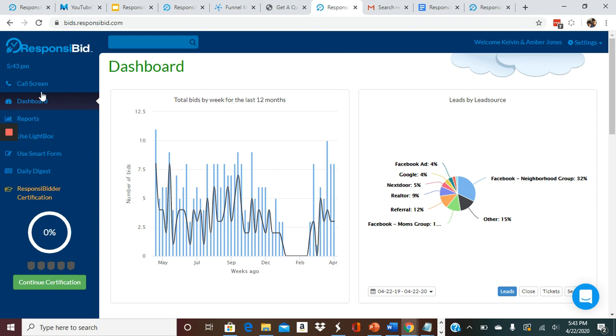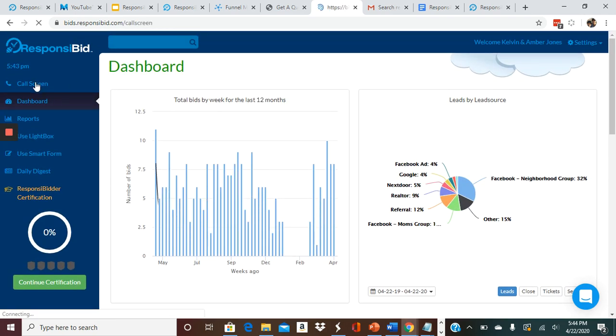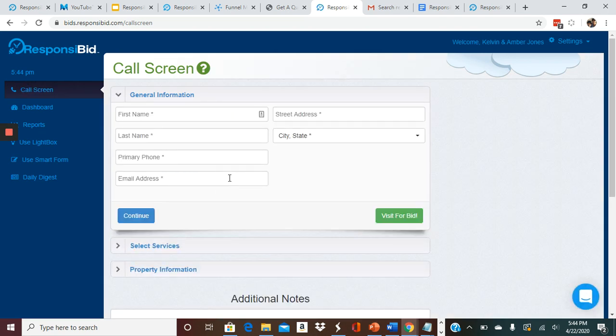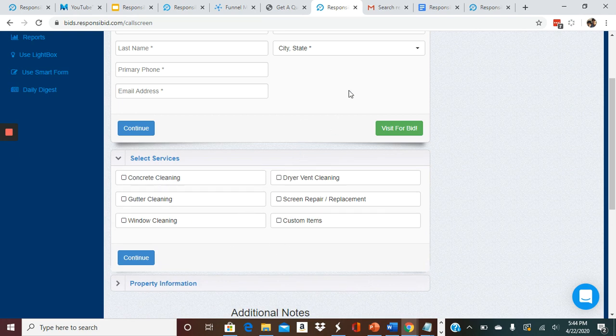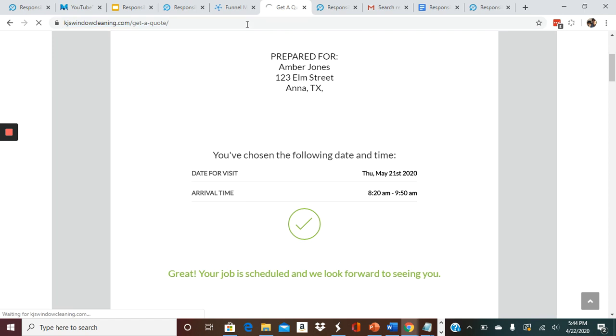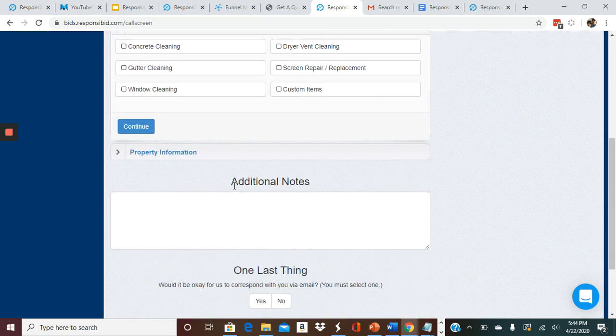That's one way you can use it. The other way is if they happen to call you. This is the actual dashboard on the inside — you can see you've got a lot of reports, and you can see people that have recently come through. If someone calls in, they have what's called a call screen. While you're on the phone, you can essentially fill out the same information as the exact form that was on our Get a Quote page. If you're comfortable on the phone and they've counted the windows or however you do your specs, you can give them the choices right then and there over the phone.